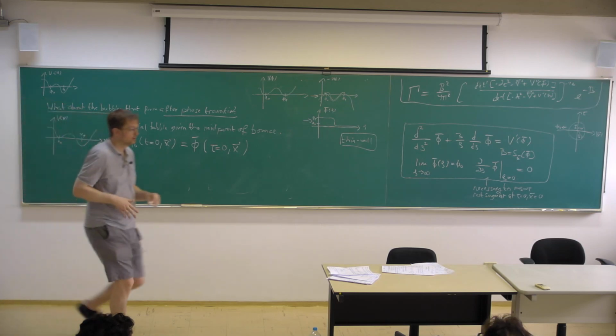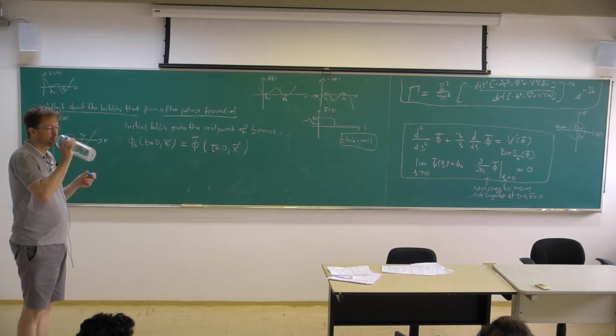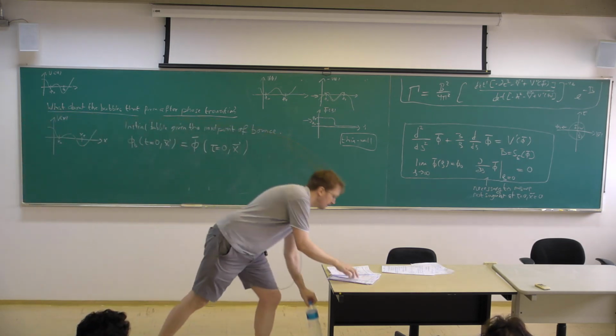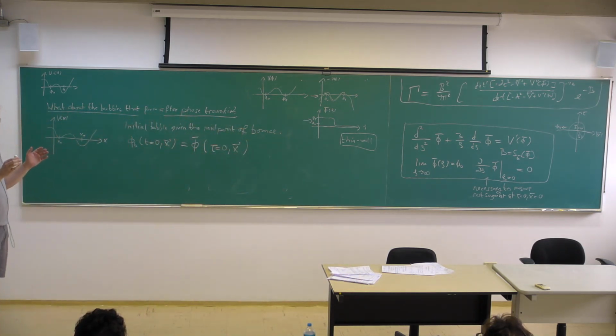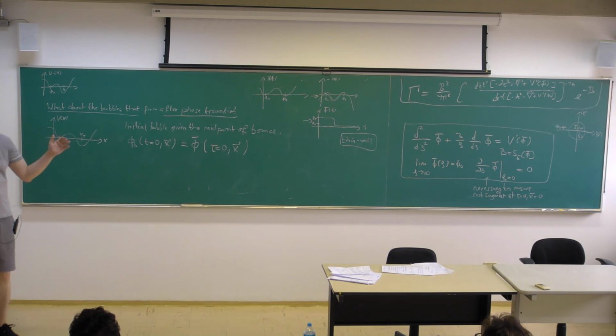So you're not confused. So you're talking about the profile of the bubble, let's say, no? The phi. Exactly. So it's not actually the bounce solution. Well, it is, I mean, so the thing is, it's two different things. In the literature, it's actually a little bit confusing, they're usually mixed up, but in principle, these are two different things. So there's a bounce solution, that's really like the path of my field in the path integral, right? Which evolves in time, so it kind of explores different things in time.